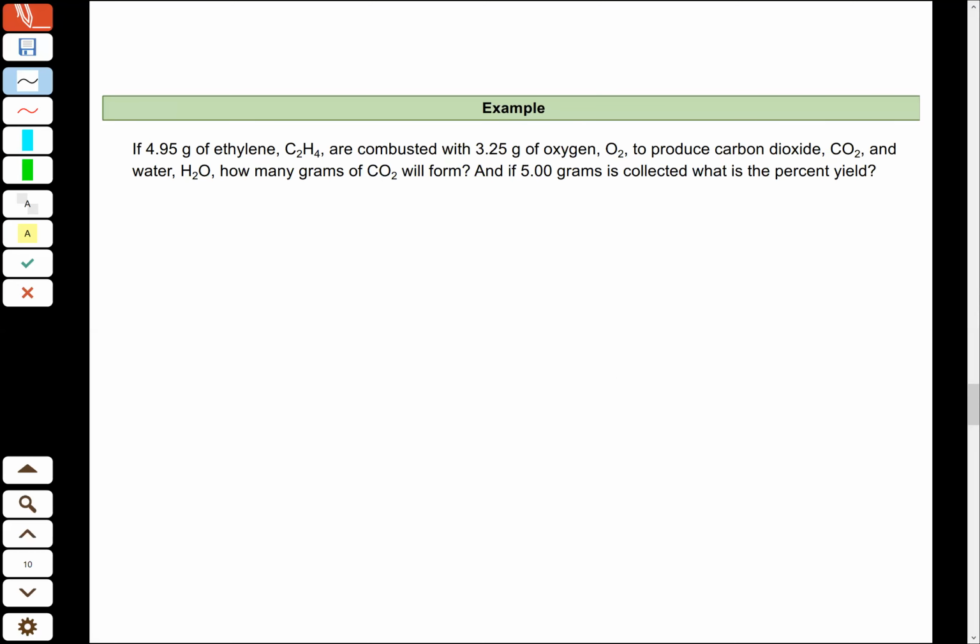Got another example here. This combines limiting reactants and it also incorporates percent yield. I recommend pausing the video at this point and attempting to set up this problem on your own. Maybe even run through the whole calculation. And then come back to the video and watch my solution and see where we were different. There's lots of different ways to format this. And so if you find something that works for you, please use it as long as you're able to get the correct results consistently.